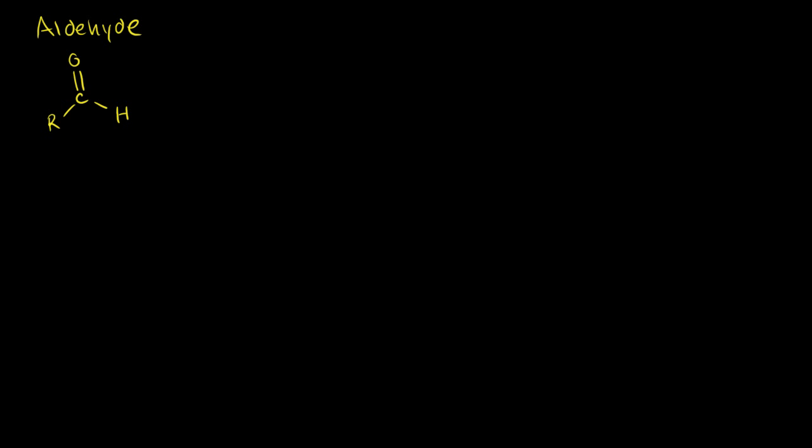Now, very closely related to an aldehyde is a type of molecule called a ketone. And let's draw a couple of ketones just to make things clear. And then we'll think about what the difference is between a ketone and an aldehyde. So this right here, CH3, CH3, carbon right over here. This right here is a ketone.